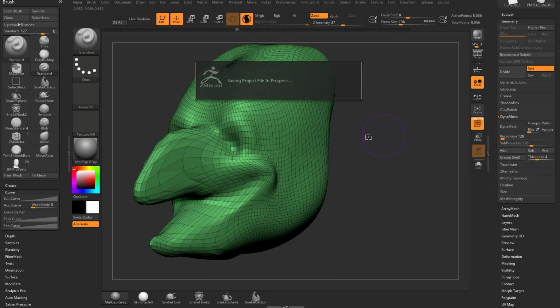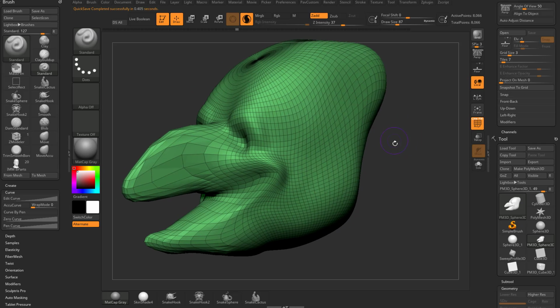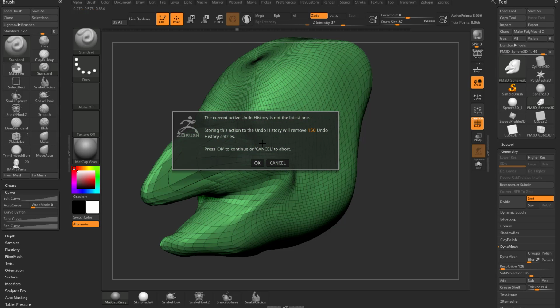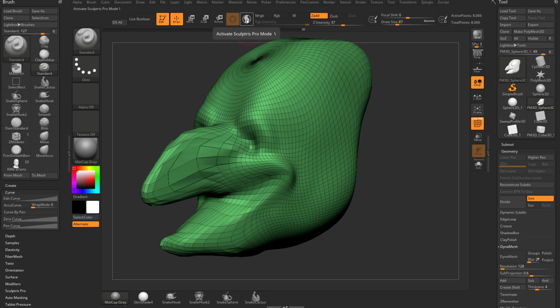It's going to turn yellow. And now when I use the standard brush, number one, you're going to see the cursor is now purple. If I turn the Sculptris Pro mode off, it turns back to red. This is normal sculpting. If I go back to Sculptris Pro, it's now purple. And if I hold down shift, it's orange. If I turn Sculptris Pro off and I hold down shift, it's blue. So blue is normal smoothing. With Sculptris Pro on, shift is orange, and it's actually going to subdivide our mesh as we smooth.